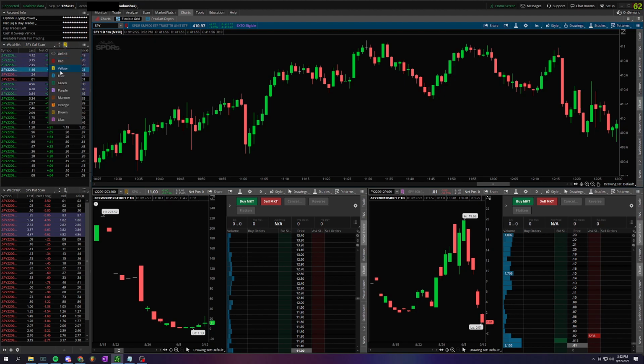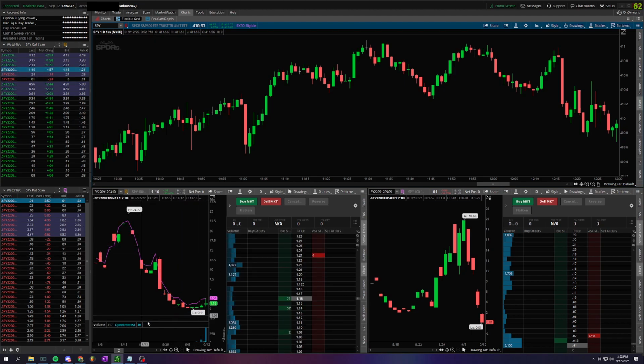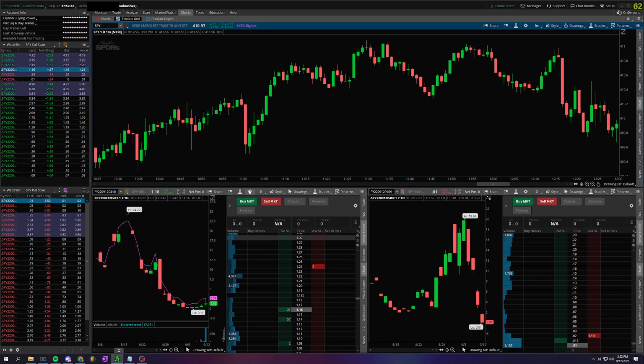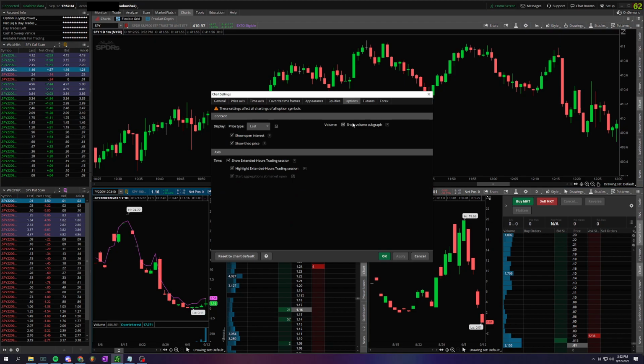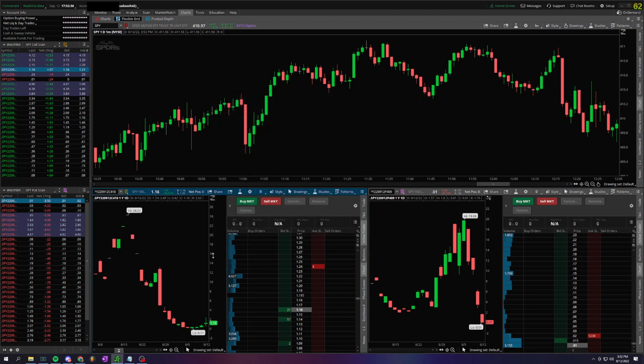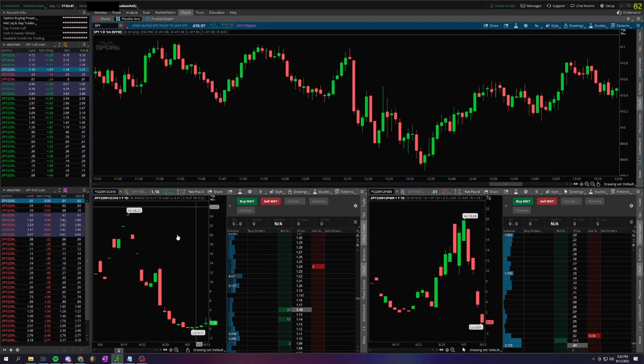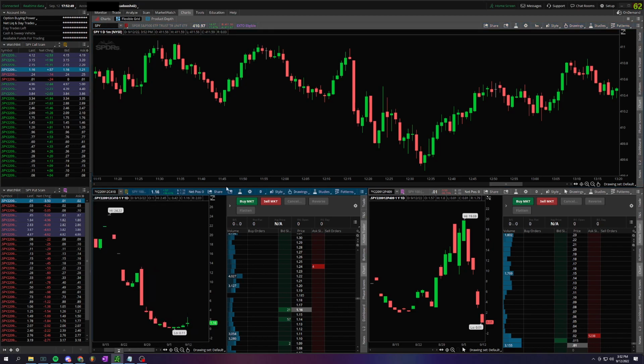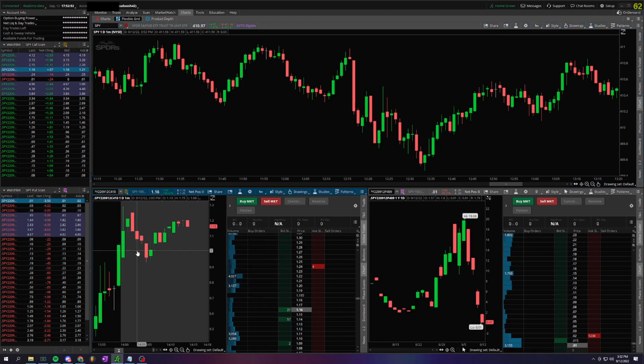But first, I need to assign this to brown and this to lilac. So now when I click on this, this changes. And as you can see, I still have my theta and all that other fun stuff. So once you save this, once you do this, it won't come back unless you add another chart, and then that new chart will have this information. So now I can actually see my contract price. But one thing that's interesting is, so this is at, let's make this 1 minute as well.